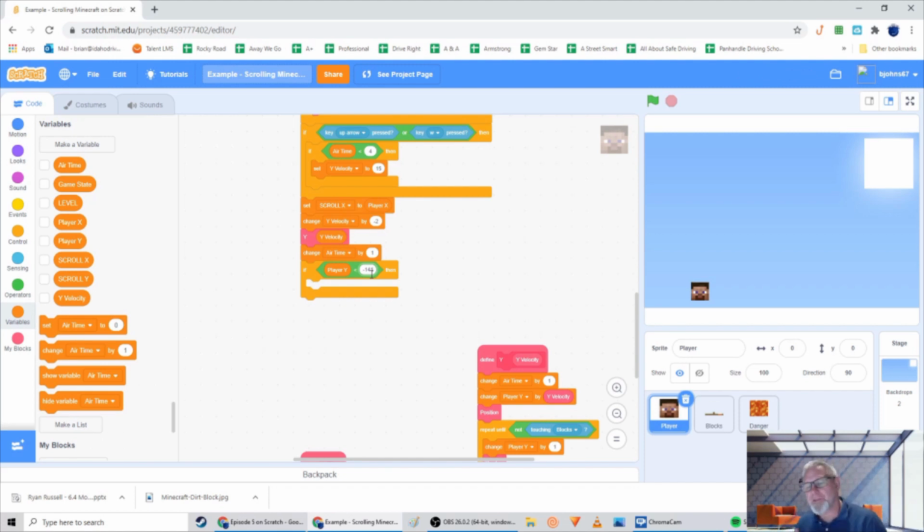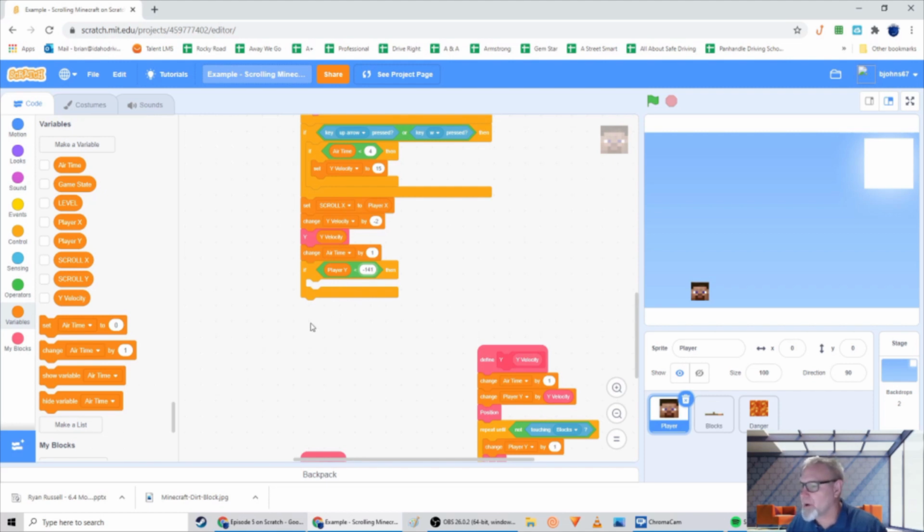Okay, there's several things we can do for death. One is when it touches a certain color, which might be smarter, but for now I'm going to just say, hey, if he gets below -141, he dies. So that means he'll only die if he steps off the ground into lava or into nothing, into space. But what happens later when he starts climbing up? How is he going to die up higher? I'll have to add some code that says, or if he touches a certain color, he'll die. For now, let's just get him dying with lava.